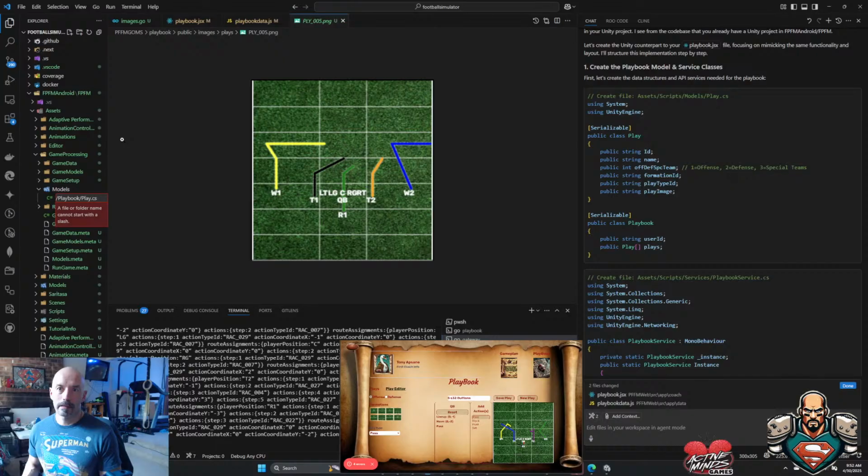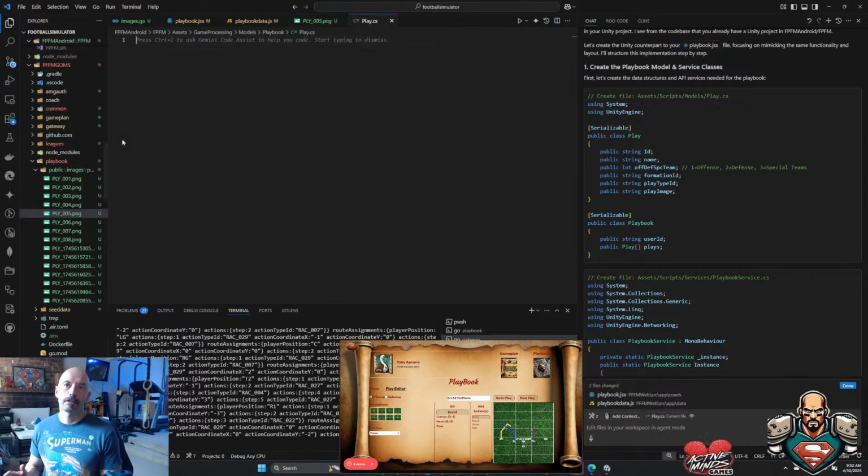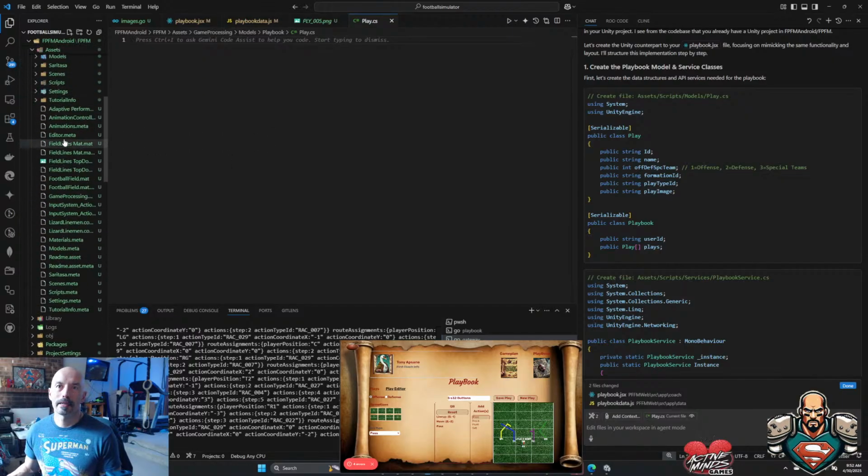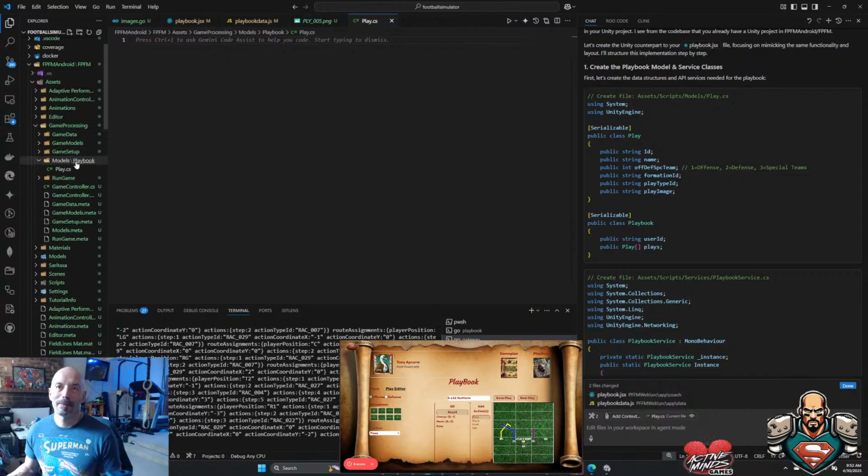File or folder name cannot start with a /. Oh, it worked. Cool. Nice. Go back here. I don't know how I ended up back here, but we'll go over here. And then we're going to go play.cs. So that's a Visual Studio thing, then, it must be.